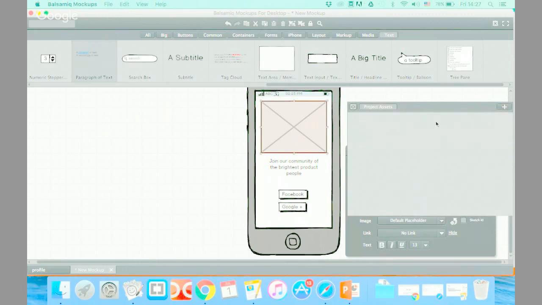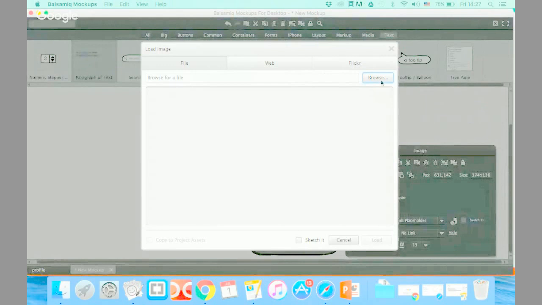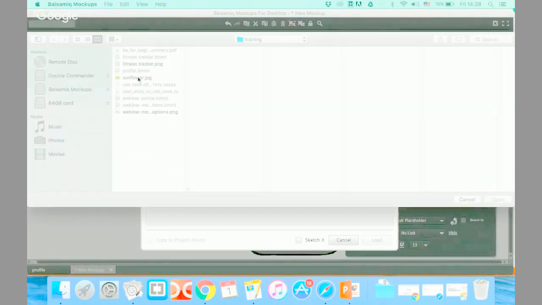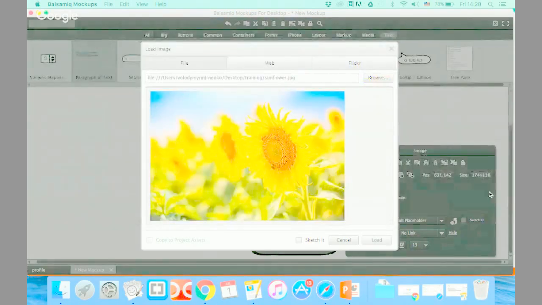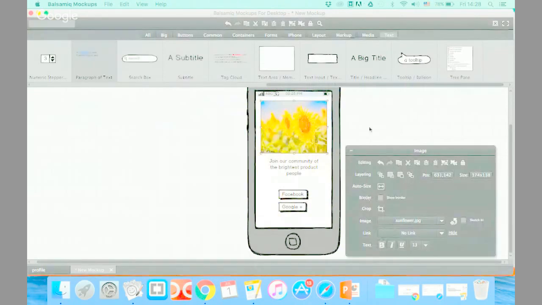You can upload specific project assets, which are images that you've taken from elsewhere, from the internet or whatever. I don't have any assets here yet because this is a new project, but I can add some. Now I will browse the drive for an image that I have already found previously. So this is how it looks.